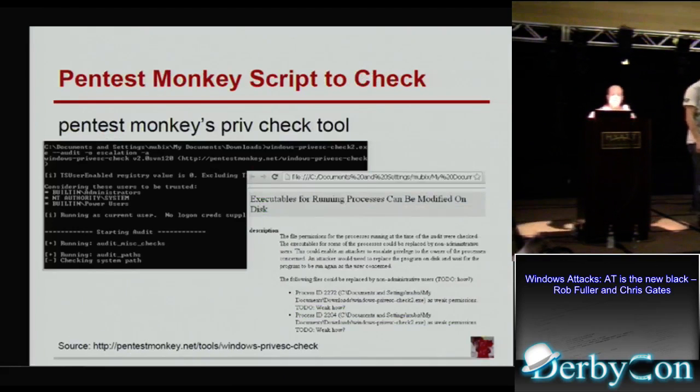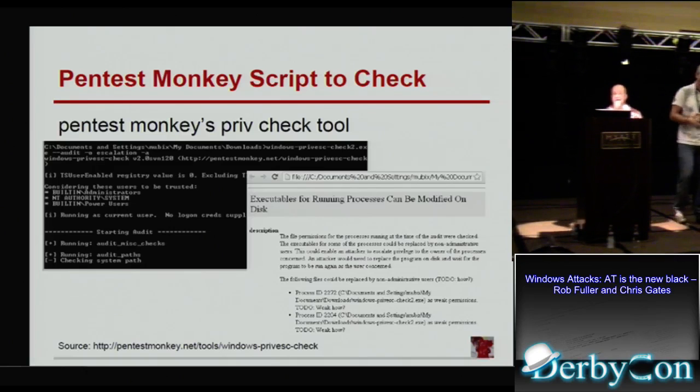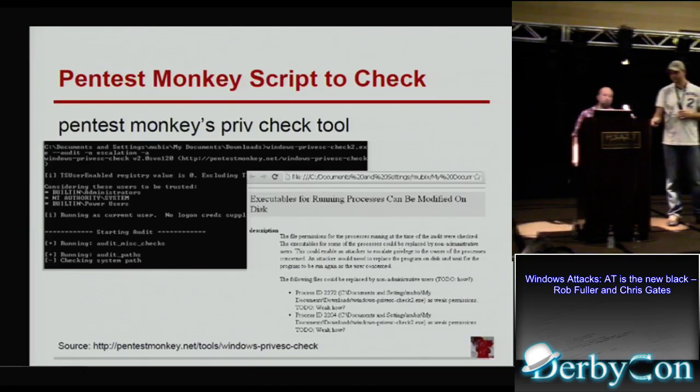A good tool: anybody seen the Pentest Monkey tool to look for a bunch of these things? Really? All right, class is in session. Check it out. It's compiled Python. You can check it out and then recompile it if you don't trust him. It runs as the user that you are, so if you run it as admin, it doesn't really help you. But when you're stuck as a regular user, this will find most of the things Rob and I have talked about along the way, like which folders are writable, which ones are unquoted, that sort of thing. It's worth checking out.